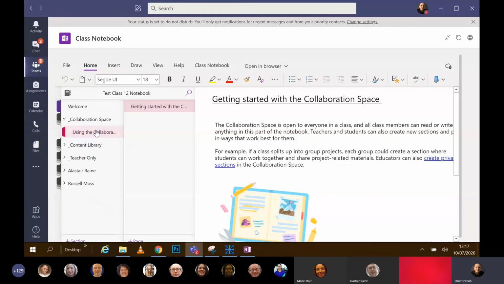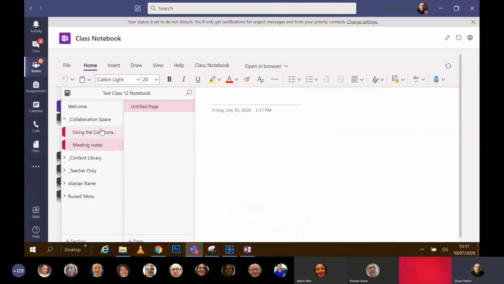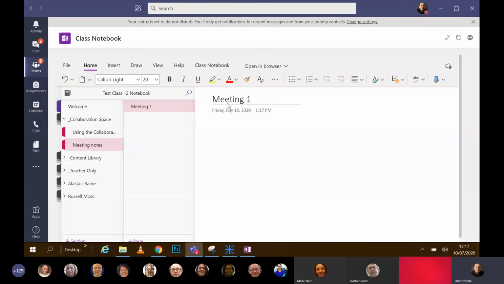And what I would do is I've clicked within the collaboration space, and I want to add another section. So call it meeting notes. Once you see, I've got another section added here, and a collaboration space for us for this first meeting.